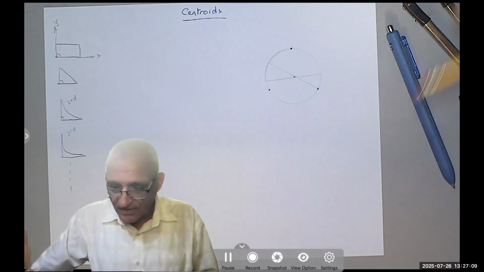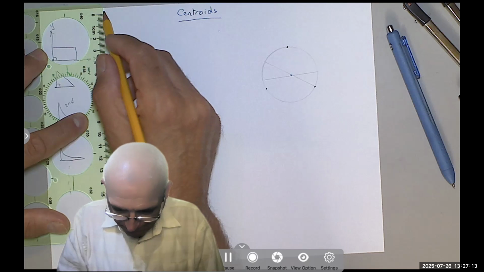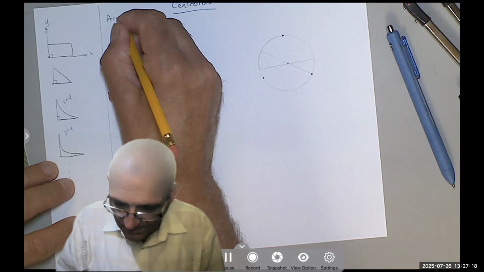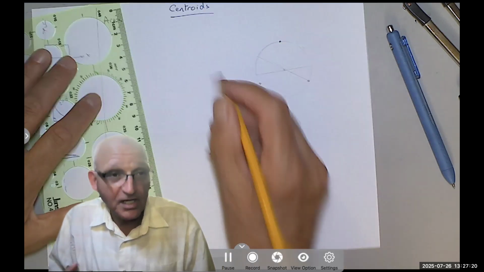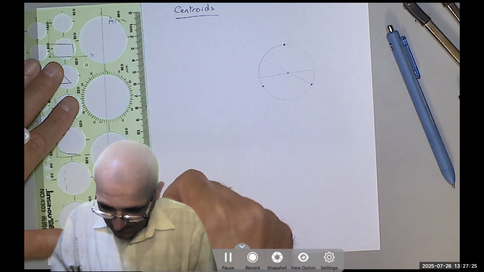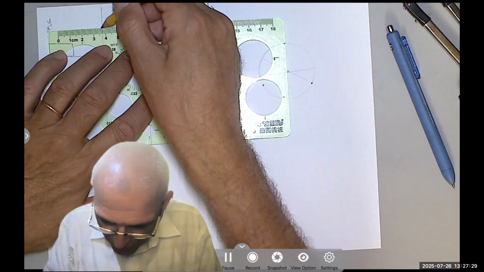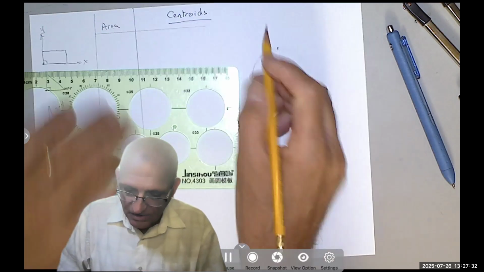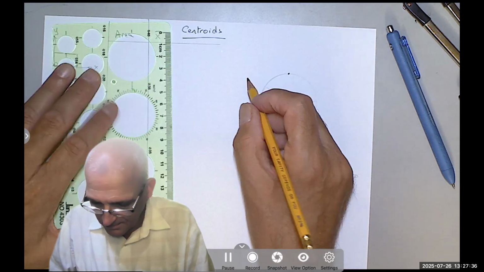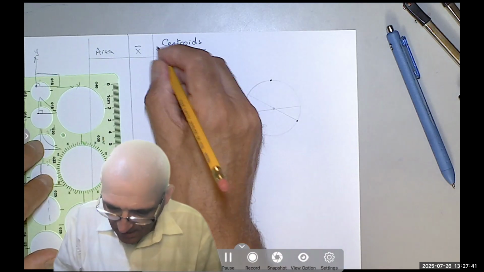So this method will let you know where the centroid is without thinking. I'm going to write area. And this would help you in other classes, by the way. You know the answer right away, so to speak. And then I'm going to refer to the x coordinate of the centroid. We call it x bar. And also the y bar.